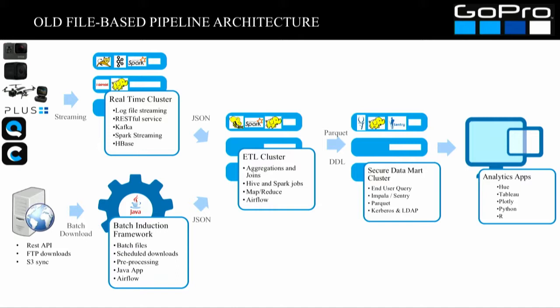The batch on the lower left-hand corner there, we do have a batch interface. That's mostly third-party software, third-party services, I should say. Basically, the batch framework is a custom Java framework that we wrote that can pull data down from a REST API, FTP downloads, S3. It's all configuration-based. So if there's any code that needs to be written, it's a very small amount usually. And then same thing, there's scheduled downloads. That can go anywhere from once an hour to once a day, just depending on how often we get data from that third-party data source.